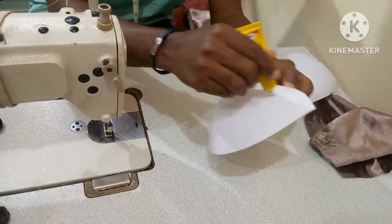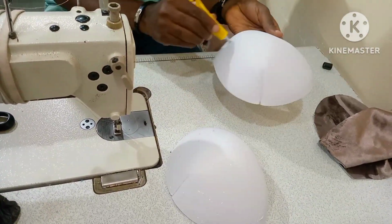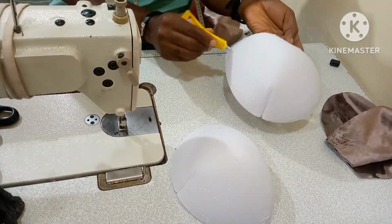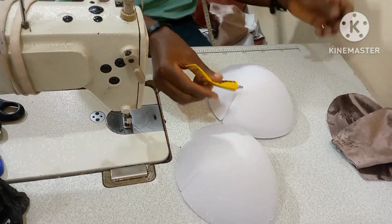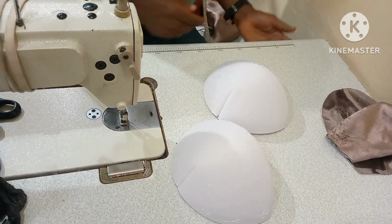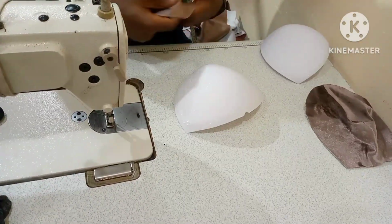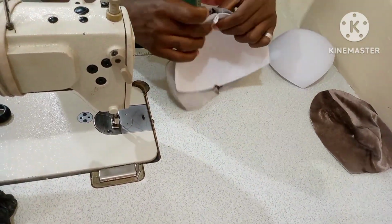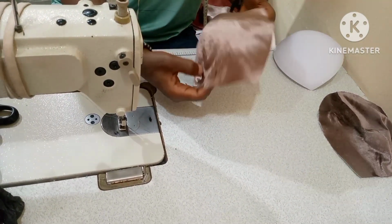Take your wool gum and place it around the cup, both of them. Then you're going to place your bra cup cover. I've already notched the upper part, so you make sure it aligns with your joining, both on the down part and at the upper part, so that you know what you're doing.